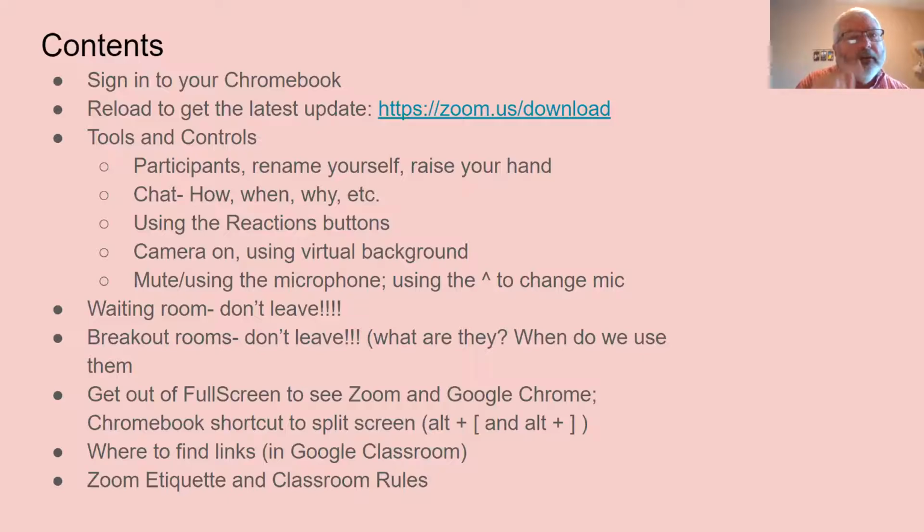We'll be talking about all these different things on the tools and controls today, how to rename yourself, raising your hand. Some of you are already doing that. How to work in the chat. Some of you are already doing that. I saw using the different reaction buttons, the camera on, using the virtual backgrounds. I have a little video about how to use virtual backgrounds, and we'll have everybody pick a background today just to show you how it works. Muting and unmuting. And I see most of you are already muted. You'll see in the little corner of your screen, there's a little red with an X across, and that means your microphone is muted. Waiting rooms.